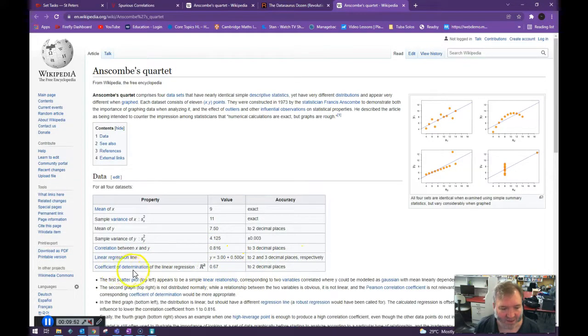And the coefficient of determination, the variation in the y value that can be explained by variation in the x value is 0.67. Clearly, these are not the same data set. We need to be careful whenever we're writing about this, and this goes for your IAs in other subjects, not just in maths. If ever you're talking about statistics, it's great to look at these properties. They usually give us a good indication, but you can't look at them in isolation.